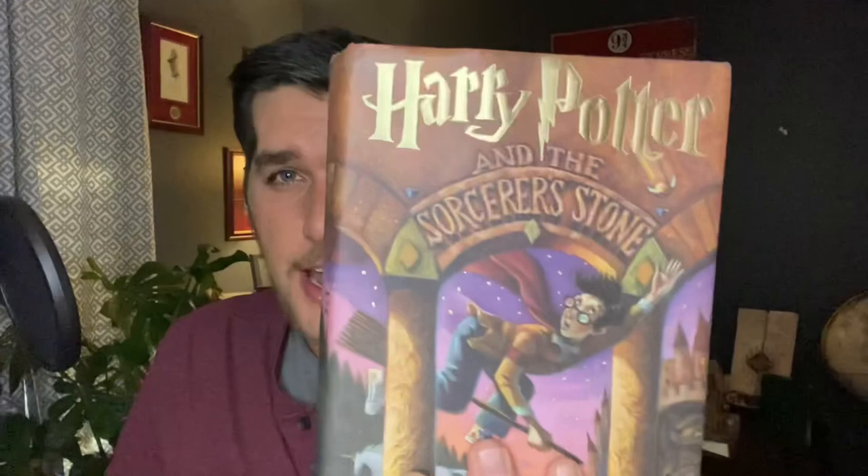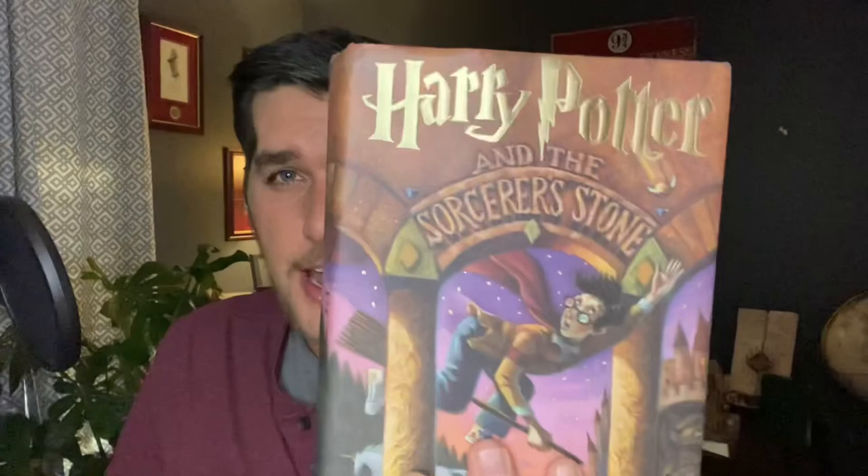That's my number three book art ranking. We're down to two more: Prisoner of Azkaban and Sorcerer's Stone. And the number two is Harry Potter and the Sorcerer's Stone — the one that started it all. It's honestly really hard to put this at number two; it could easily go at number one. I'm noticing the stars in the purple sky have this reflective quality that the other books don't really have. It's kind of like Goblet of Fire where scenes from the book are just cut and copied onto the cover.